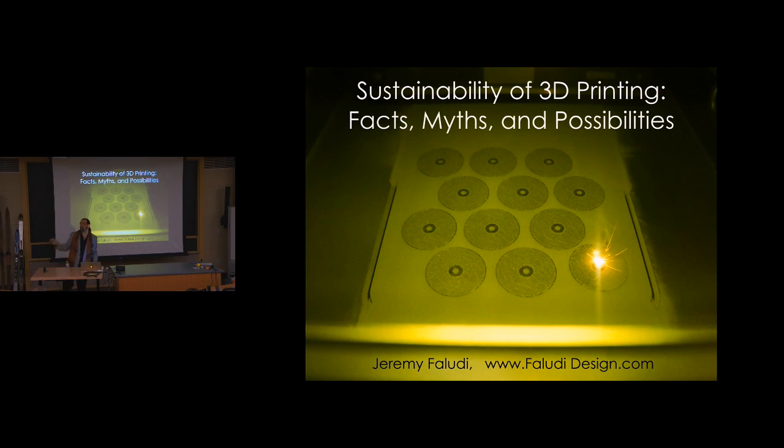The industry is already moving towards multiple materials printing. In fact, that's one of the main reasons that most people get PolyJet printers, is because they can already print multiple materials at the same time, and those can have different stiffnesses, different strengths, different colors. Some can be translucent or transparent, others opaque, and all kinds of things. And also at MIT, Neri Oxman has done some fun stuff with just PolyJet of multiple materials, and that is inevitable for the future because that's what industry wants, because that would save money in assembly.